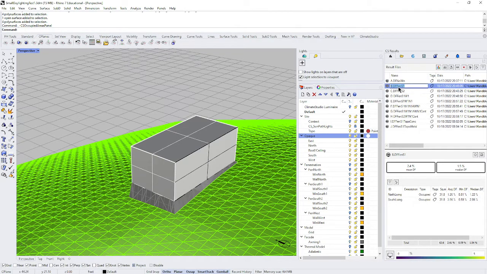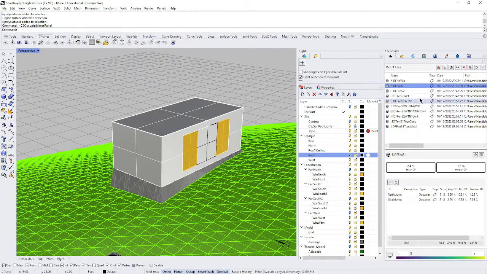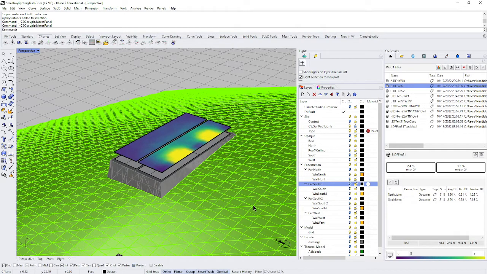Then next I ran DF, which is daylight factor, fenestration, south 1. That means I had this fenestration set up, and I turn off my south face, leaving all the other facades the same. When I ran that, I got 2.4% mean, 1.5% median. We can see the difference between the south and the north here, and I can turn off my opaque surface or my model and see the interior daylighting simulation. That's the visible representation of the numeric, and just like with the radiation map, we can look at each sensor and see its actual readout.